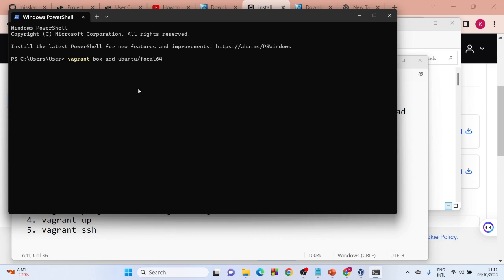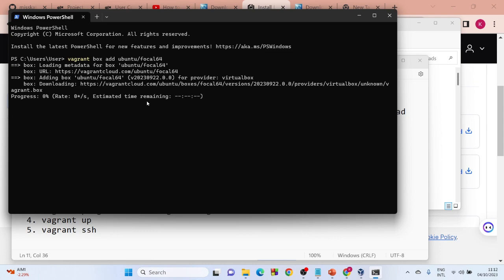You are going to wait for it. Allow you to download all the dependencies. So as you can see, it has said successfully added Ubuntu Focal 64.